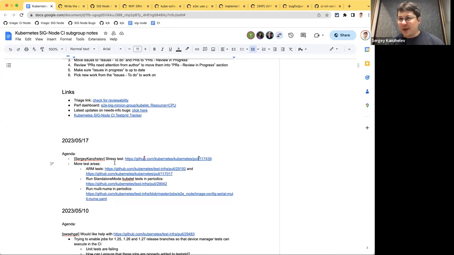Okay. And I also wanted to start collecting more information on what kind of areas we improve testing in. I know that we're working on ARM tests. There are currently 2 PRs, one in test infra and one in KK, that will implement ARM tests in open source. So I know that vendors are running some ARM tests, but I also want to make sure that OSS, like upstream, has good coverage.